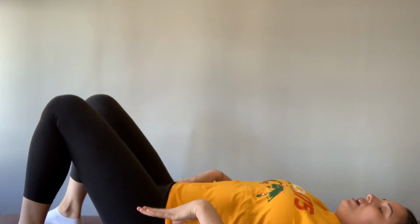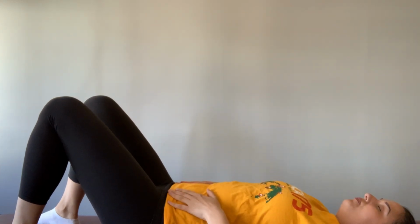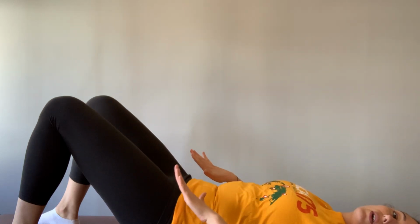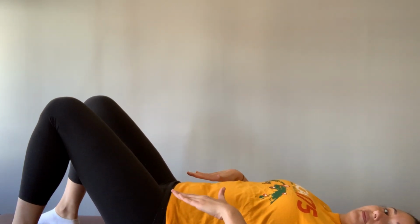And let's start with a pelvic curl. So if you haven't joined us before, you're gonna have your legs bent, feet flat on the mat in front of you, about hip distance apart. And we're just gonna gently lengthen that tailbone and curl it up towards the back of the knees. So that pelvis is just going to tilt a little bit with that curl. So you're gonna bring in that little swoopy up and then take that back down to neutral. So having that pelvis equally weighted from the top to the bottom.